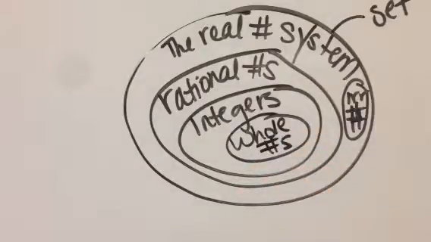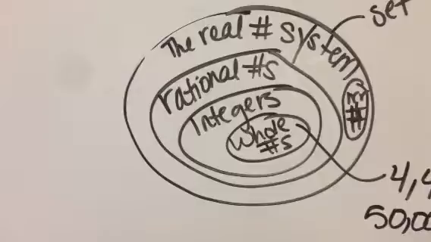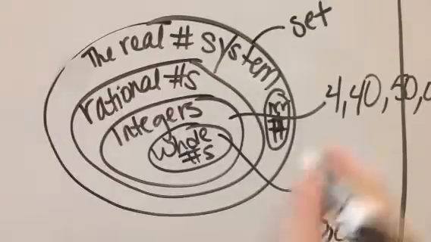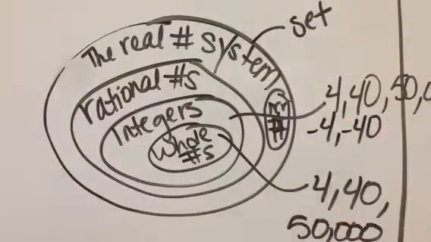All right, most of you know what these are, but we're just going to give you a couple examples just to make sure. Whole numbers. That's going to be anything that is a whole number. It could be 4. It could be 40. It could be 50,000. It doesn't matter as long as it's a whole number. Integers. Integers are also whole numbers. So we have 4, 40, 50,000, and so on. But we also add in our negatives here. So we also have -4, -40. So our integers are any whole number, positive or negative.